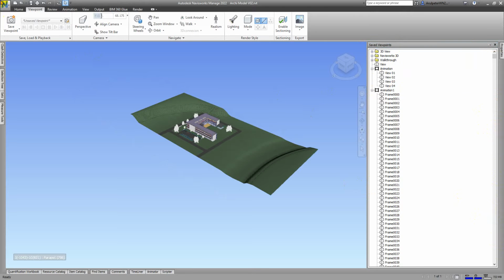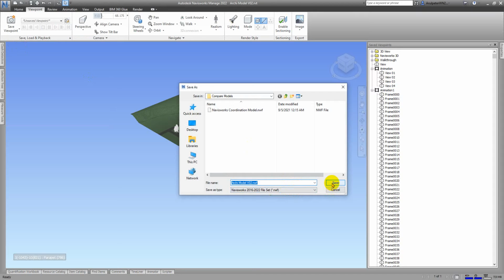So now let me save my Navisworks model. We can save here as NWD or NWF, but I like to save NWD, so this is better.